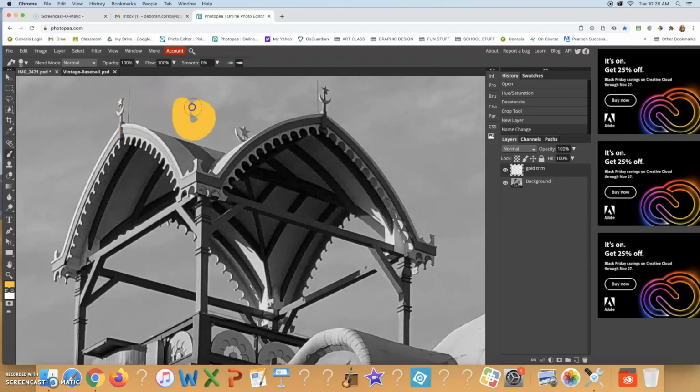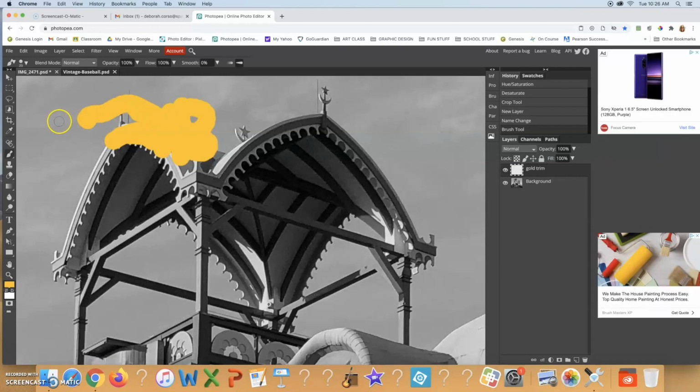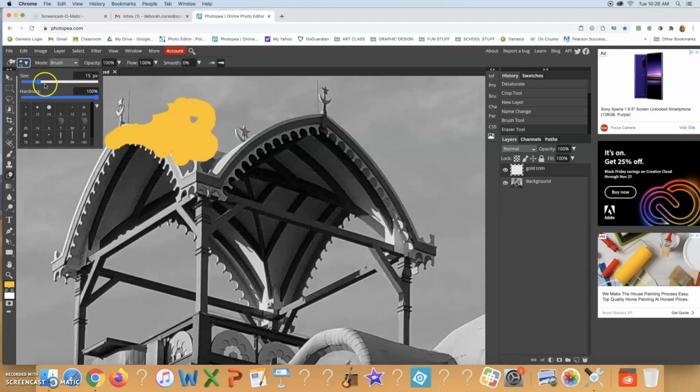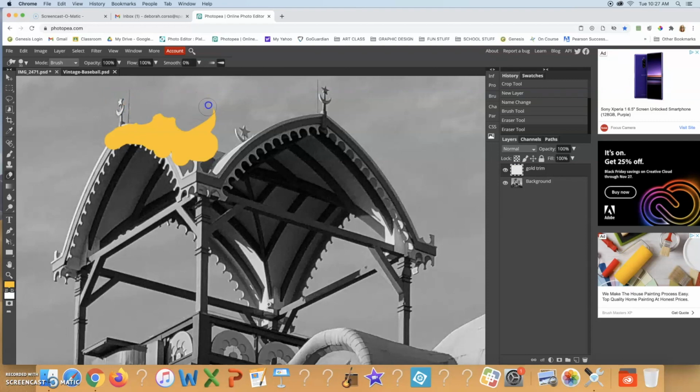Now, as you start painting, you can change the size of your brush by hitting the brackets next to the P on your keyboard. Zooming in, zooming out. You can also use the eraser to remove the paint in the area you don't want it to be. It has the same rules and it uses the same brushes, just like your brush tool. And if I hit the brackets next to the P, the eraser tool follows the same rules as my brush.